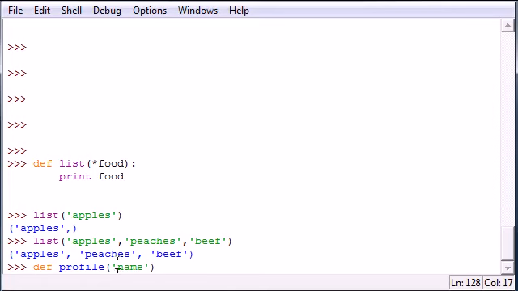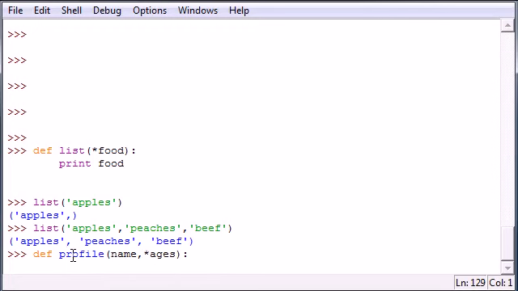And again, this has no asterisk in front of it. So since that has no asterisk in front of it, we can only add one element to that. So after that we want a variable element. So let's go ahead and put an asterisk and put ages. And now this profile function is going to allow us to enter as many parameters as we want.